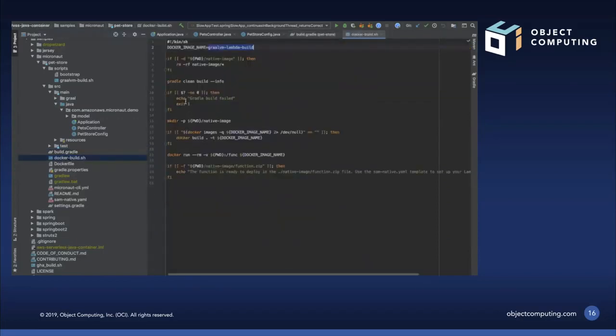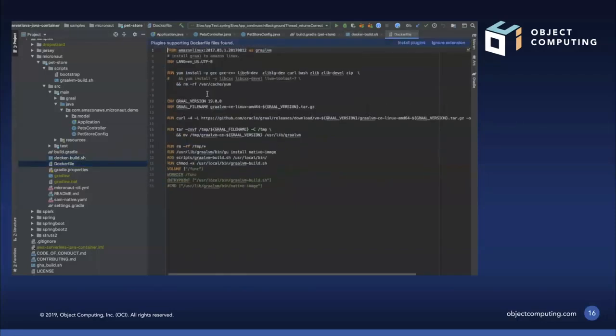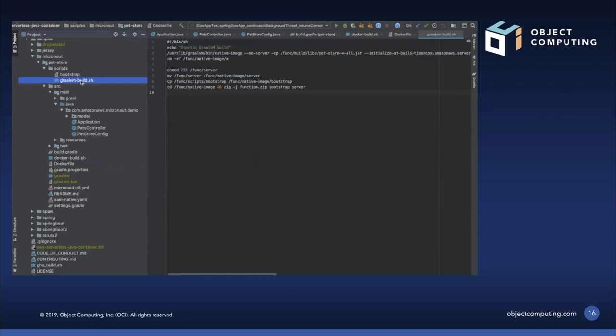We then use Docker to build a native executable because we need to build it for the correct target platform for Lambda. My build script simply runs Gradle, just like you would, to generate a fat jar. And then we run that Docker image. That Docker image uses the Amazon Linux version that Lambda itself runs and has GraalVM pre-installed and ready to go. The GraalVM build script is very, very simple. It uses the native-image tool that GraalVM provides to perform the ahead-of-time compilation of the fat jar. The output of this will be an executable file.